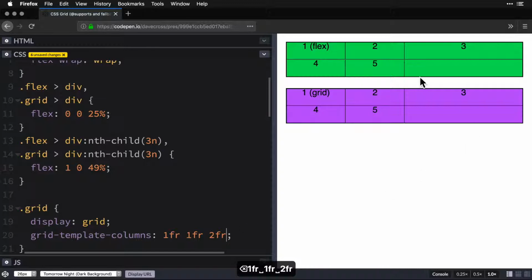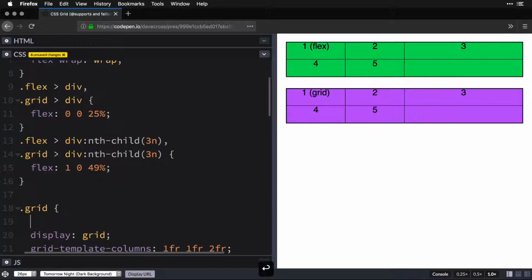And now everything lines up really nice, and because I'm in a new modern browser, it knows what to do if there are more children than there are columns. It just wraps them around and starts filling the next row. Older browsers don't support this, and so we need to do something, and the way that we do that is by using @supports. Now, wherever you want to put this, you do it.